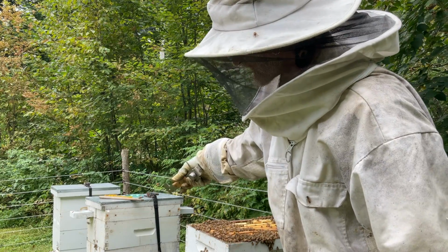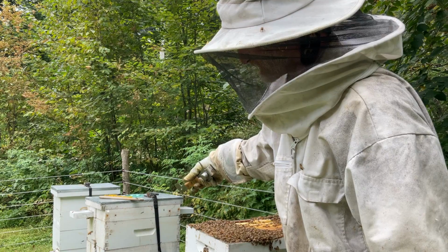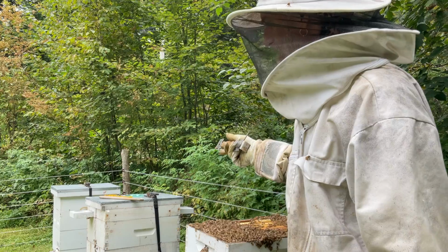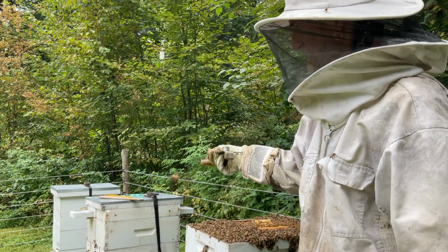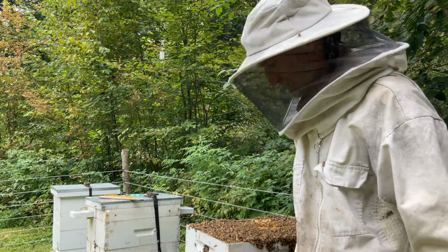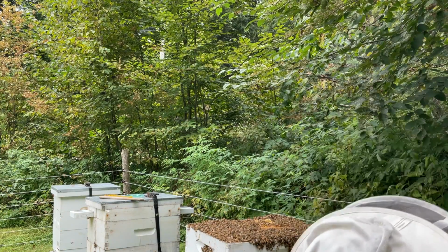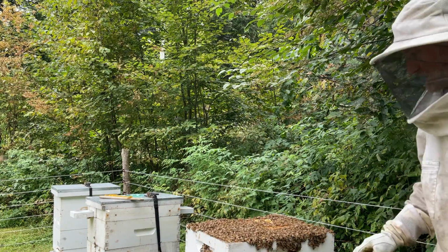I got new boxes coming for these guys. So I'll probably just leave them alone, since I know I'm going to have to take them apart in a couple days later this week. But I'll check out that one on the end, which is noticeably quieter, despite the fact that it's more established than that. Let's see what's going on in there. And we've got the rest of this, which is always kind of fun.